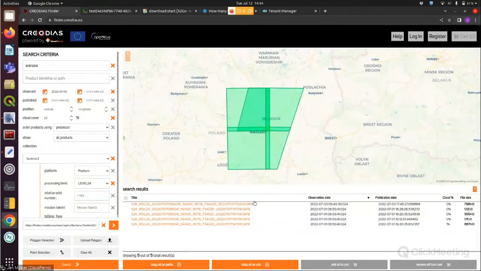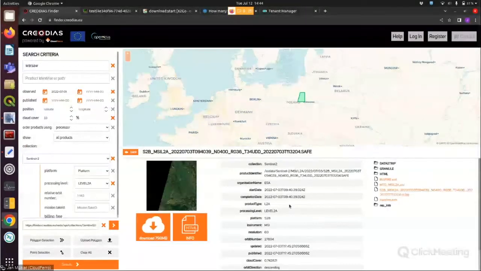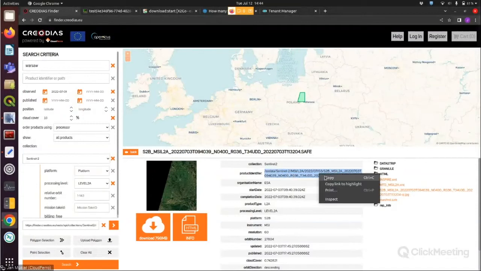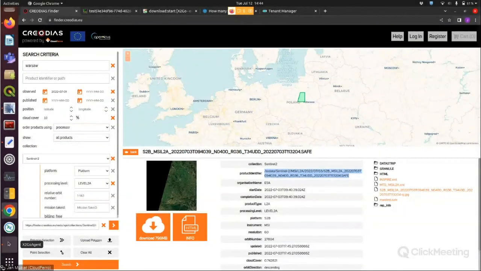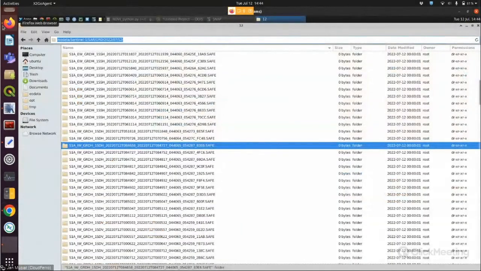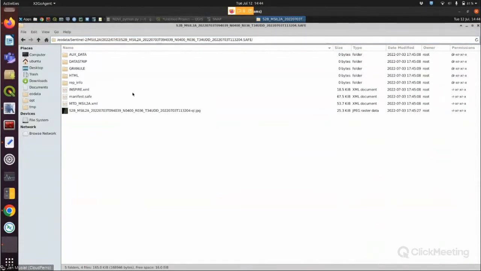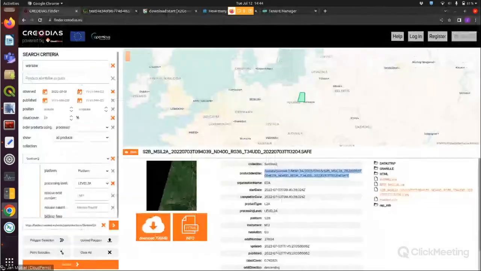And here you can see the list of files. If you click the file, here you will get the product identifier. So basically this is just a path to our folder. If we go here and just click it, we have the same image displayed, found by using the Finder.